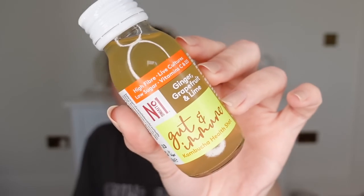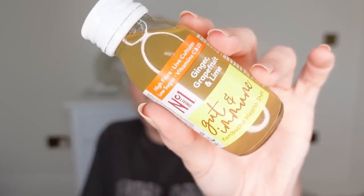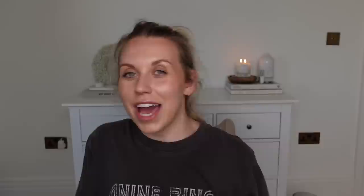I do love a ginger shot for a boost in the morning, but if you don't like spice, I found these kombucha health shots — the first kombucha I've ever had. I hear it's great for gut health with lots of live cultures, low in sugar, with vitamins C and D3. These are from Number One Living — I found them in Booths, though I'd assume other supermarkets carry them too. They were on offer at three for £3. They're not spicy at all — ginger, grapefruit and lime — and they were really easy to drink.